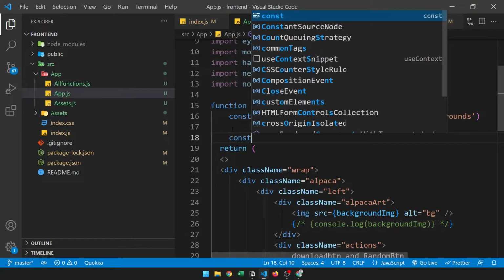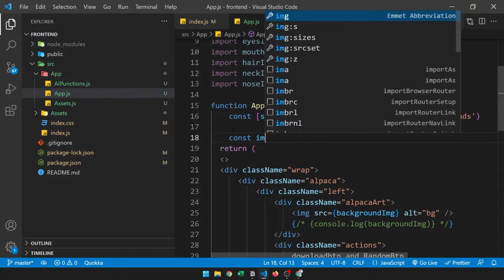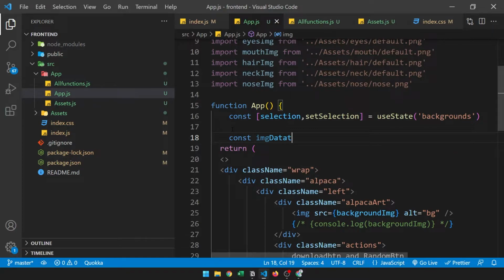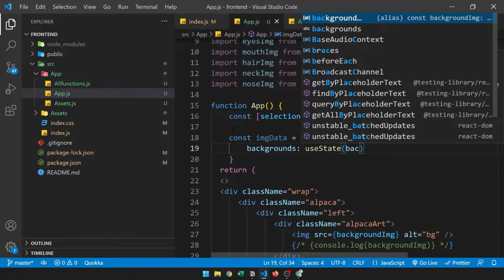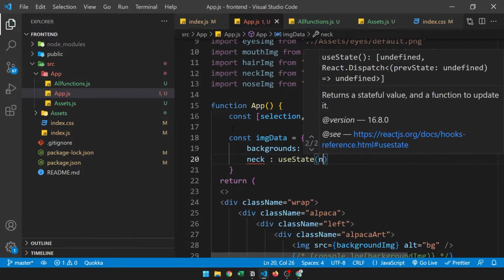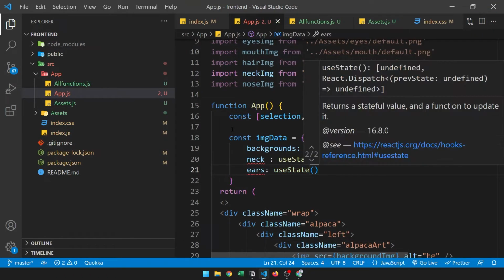Now let's create an object imgData where the keys represent the primary buttons, that is the buttons in the right top class, and the values are the useState.